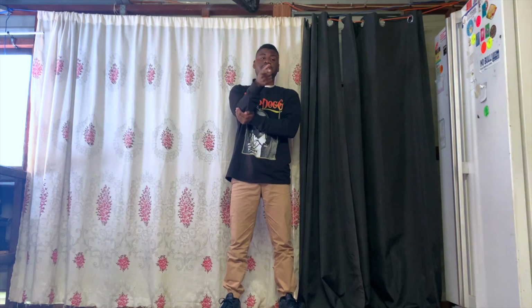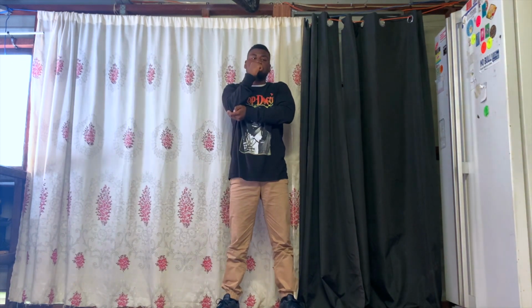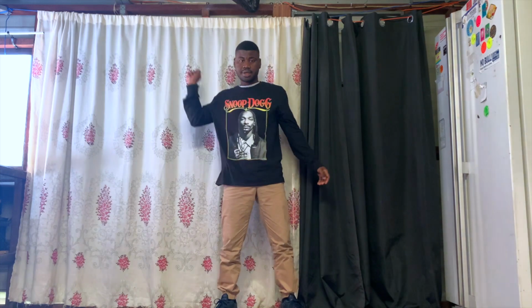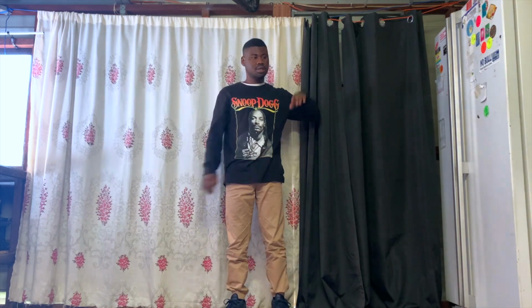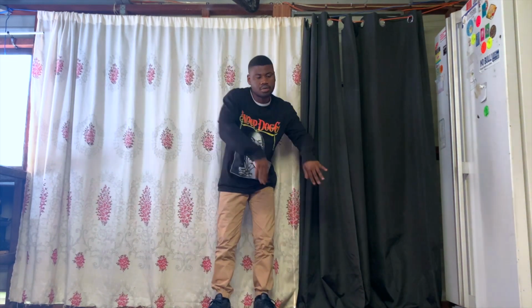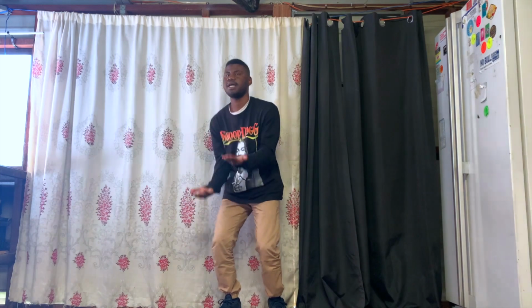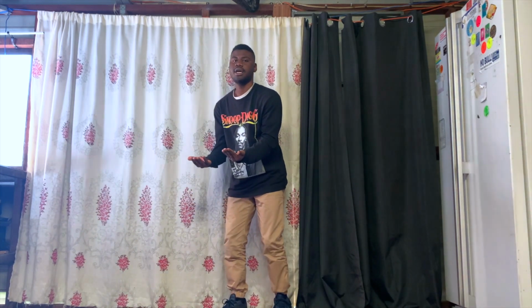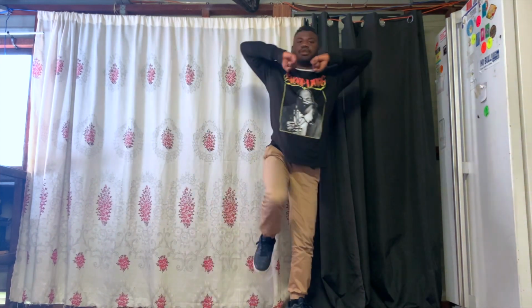So once you do this part here, you're going to go out, and then across, and then in. Then you're going to go out, across, out, out. Once you get to this position here, you're going to go one, two, three. Then once you do that, your arm is going to go out like this, and you go boom, boom, boom. You're going to go up, down, down. Then you grab it, put it down, and go to your left, put it down, just like that, okay?